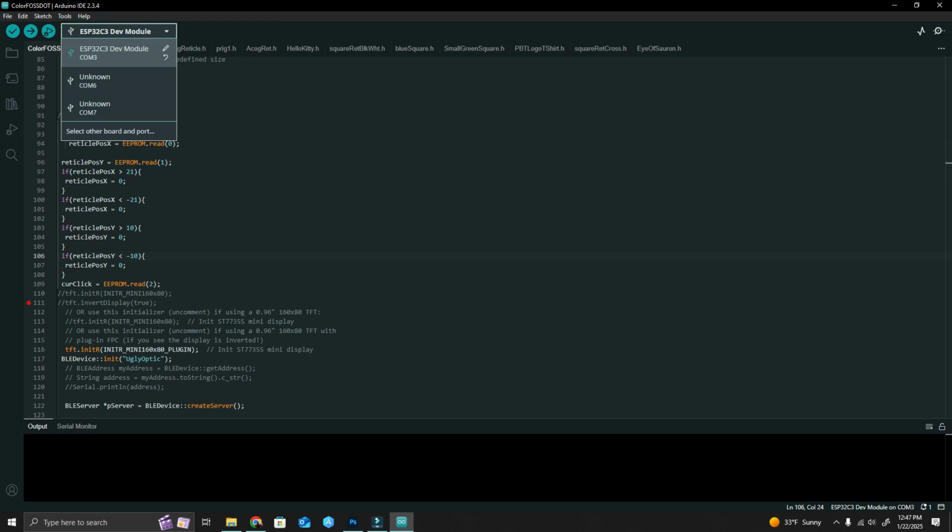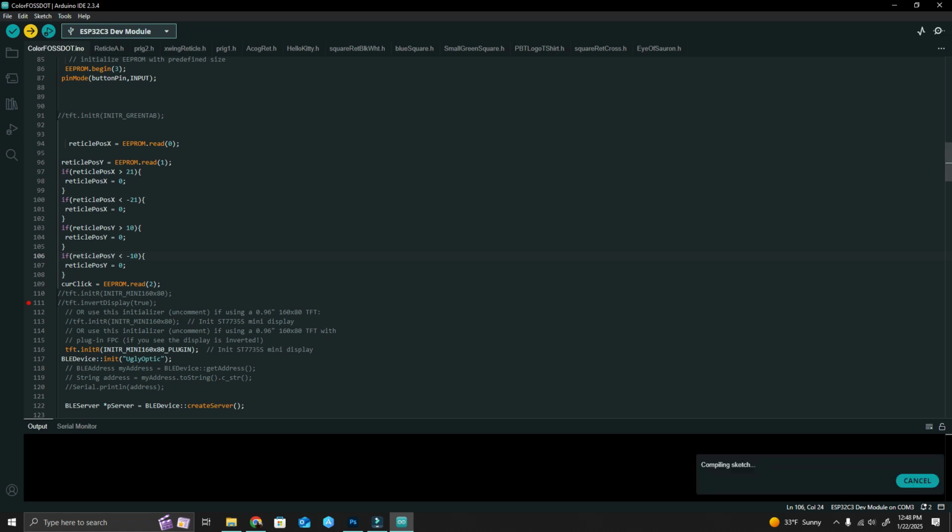You're plugged in. It says now ESP32 dev module in the top left box, and on the very bottom right, it says ESP32 C3 dev module on COM, whatever COM you're on. Mine happens to be 3. Okay, so we're going to upload. And sometimes this takes a long time. Usually when it takes longer, it means it's working. If it whips through it, you've probably got an error. Or if you've uploaded a few times, it goes pretty quick. But I'll be right back.